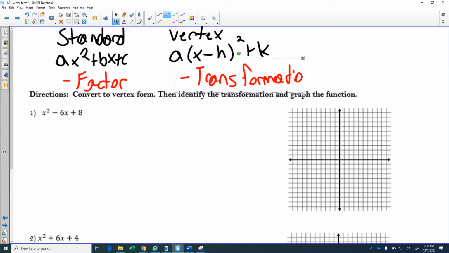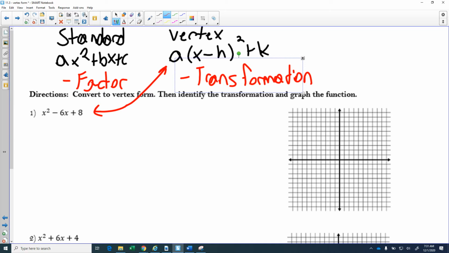But the idea behind them both is that I can't really do anything unless I can actually affect these problems, right? Let's say I wanted to find the transformations and they gave me an example like this. Well, technically in standard form, I can't find transformations. I need to get that somehow to look like that. Okay? So this is where the whole process really comes in.